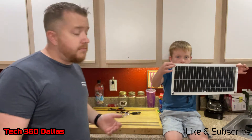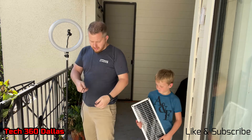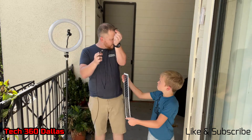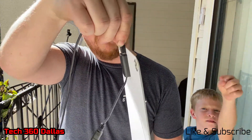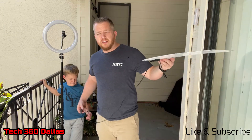That's pretty much it — let's take you guys outside and put it in the sun and show you what it does. So now we're outside where I've got a bit of sun. What I have here is a photo ring light — you see them everywhere. It's 12 volt, runs off a regular USB port, very low voltage. I'm going to take that wall block off, set it aside, and plug the panel right into the USB port on the back — just like that. There's a light on the back: if it's solid, you have enough sun to power the device properly; if it's blinking, you're not getting enough sun.